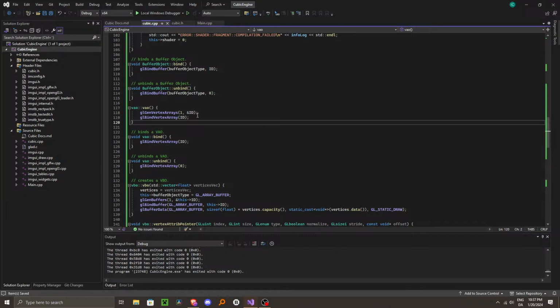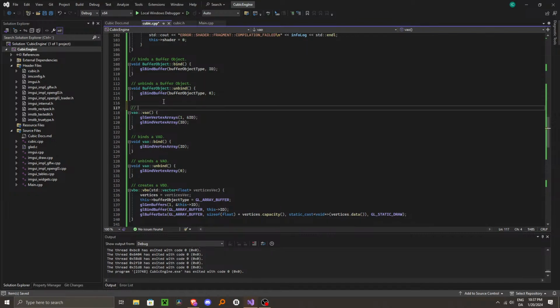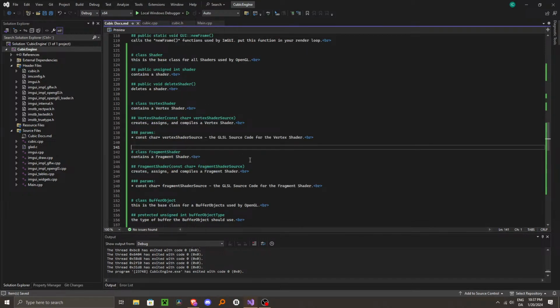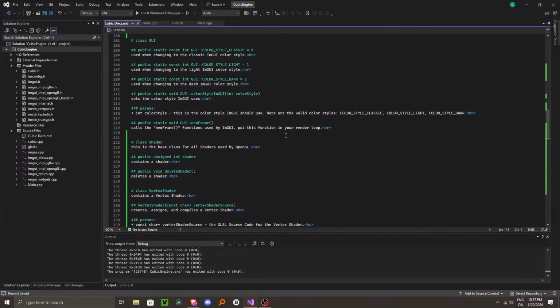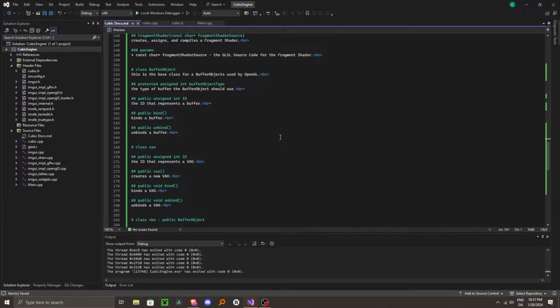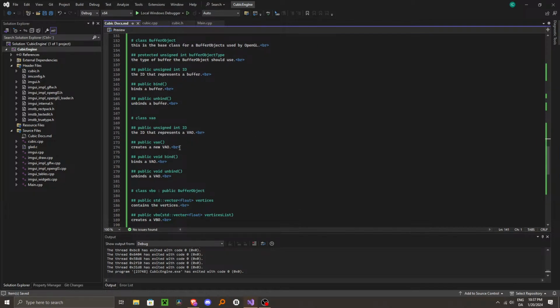So that's it for now, really. I should add that to the documentation as well. VL. Oh wait, it already has that here, so that's not a problem. Okay, good.